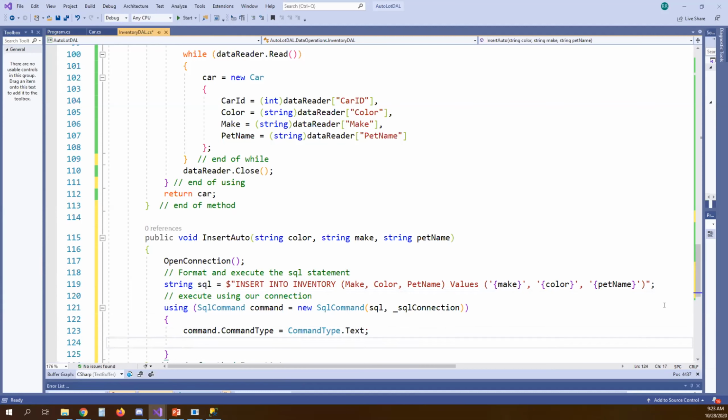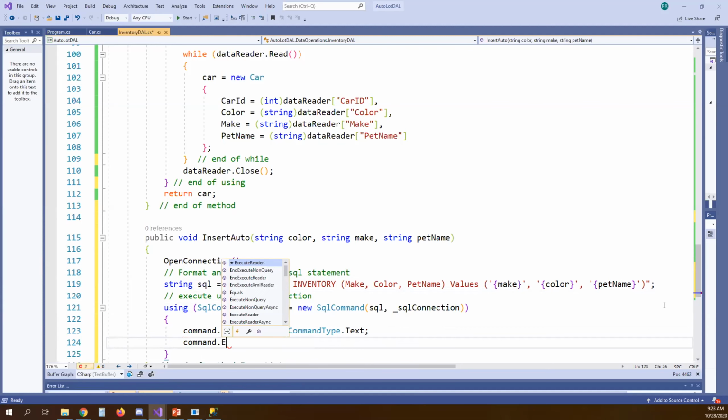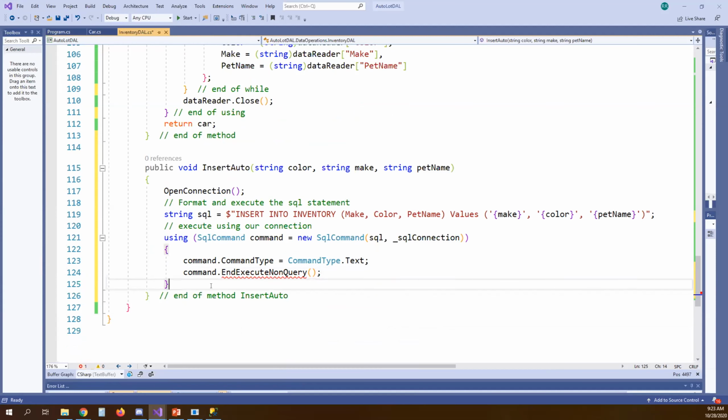And then we're going to execute it. Execute non-query. That's the end of our using statement, so we can close our connection. And then we should be good to go.